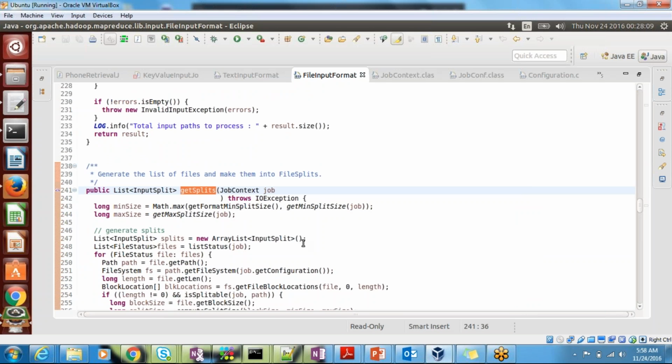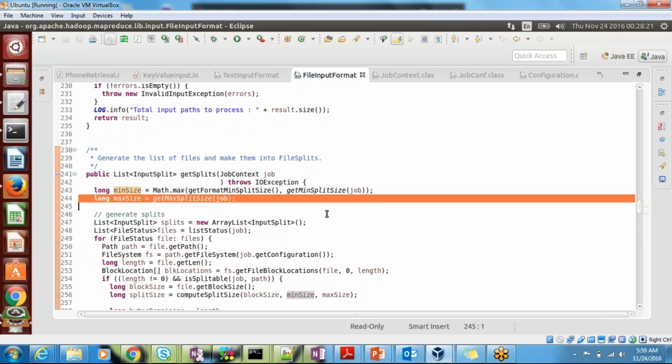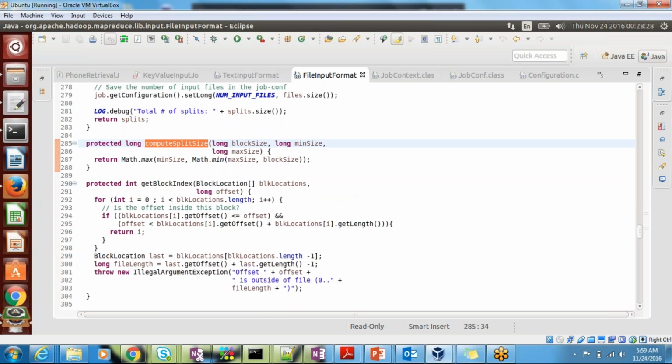Let me go to the exact formula, then you can easily understand. Here in getSplits, you can get the minimum size and the maximum size. Go to this method, computeSplits. So here the splits are computed.